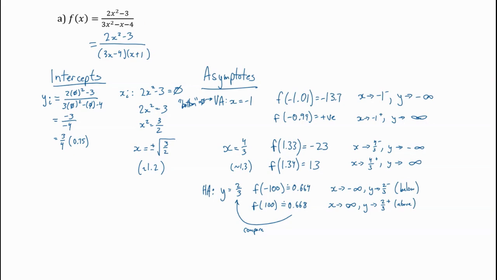So we're already 25 minutes in here and we haven't even started sketching. Remember when I said the first one would take us about half an hour? There you go. Okay. But I think we're ready. We have our intercepts. We have all our asymptotes. And we have all the behaviors around the asymptotes. Now we have to put it all together. So let's do it.